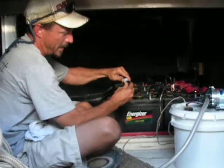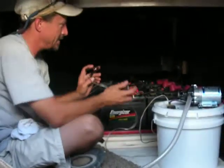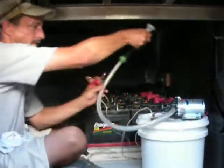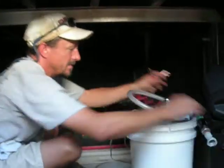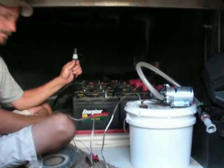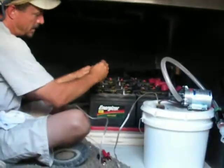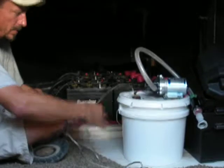Unhook it, and make sure you put this cap back on to keep any dust out. Unhook the hoses and unhook the power connections from the positive and negative. Make sure you get the cap back on the hose that's attached to the battery so you don't get dust in there. Voila, you're set — your batteries are full.